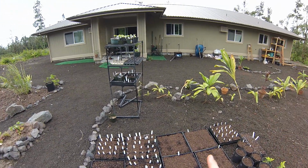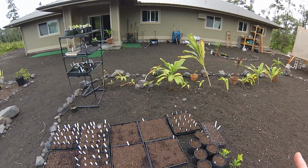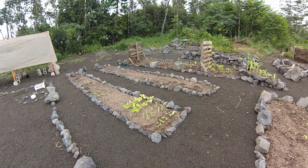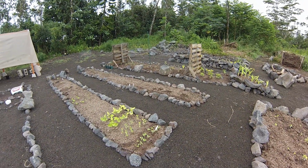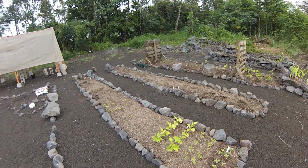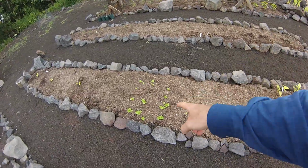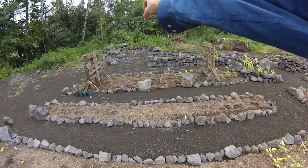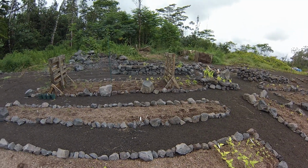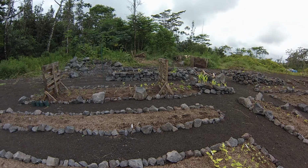The other thing is, and this was me getting back to my lettuce comment, I feel like we're under indexing on how much lettuce we actually need, because I think we're going to lose some lettuce. So what we're starting to do is get into this mentality. Here's another lettuce bed. We have a lettuce bed here and then a little lettuce bed there. But the mentality is we want to be as self-sustaining, self-sufficient as we can food-wise.